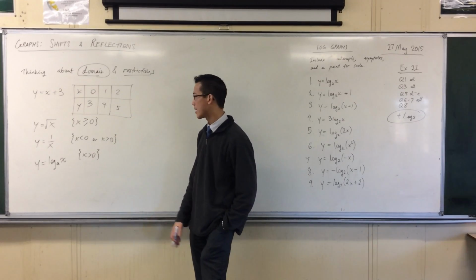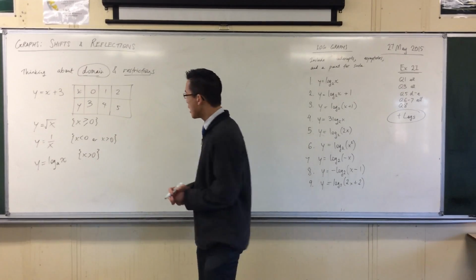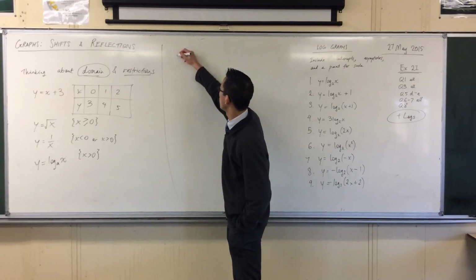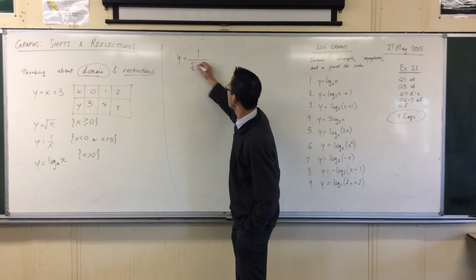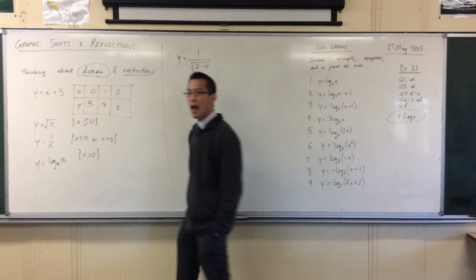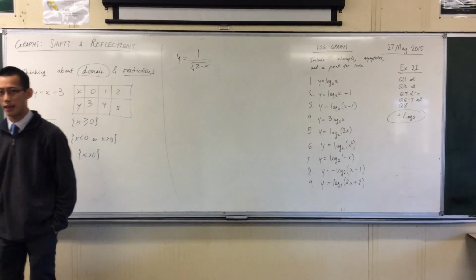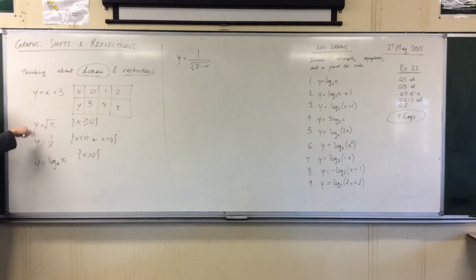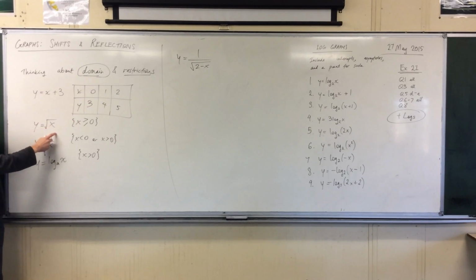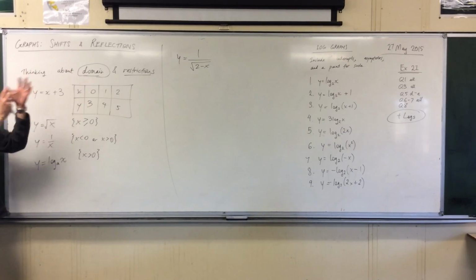And these are basically it. These are your main categories. So for instance, if you see something like this, which is actually one of your questions, how do you approach this thing? Now, this is a combination of these two guys, so you need to keep them both in mind. The first thing I would say is, let's just think about the square root, because before I get to the fraction, I have the square root first.